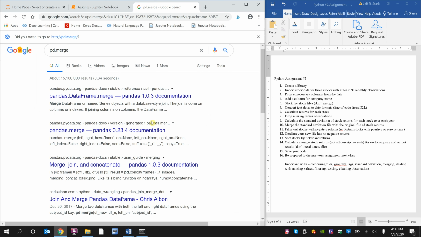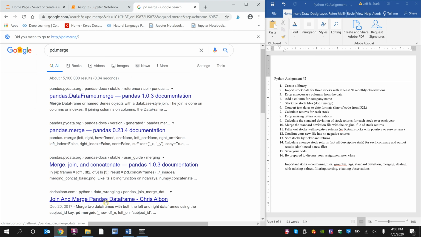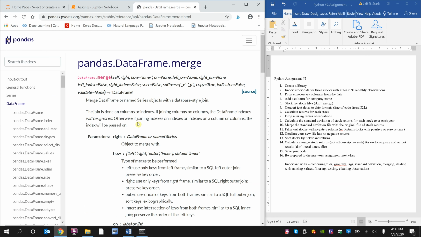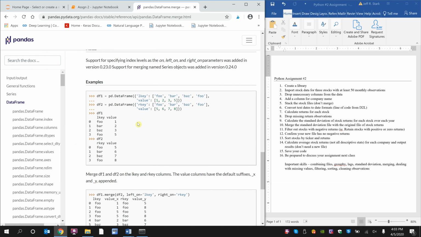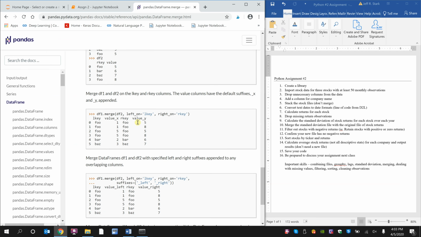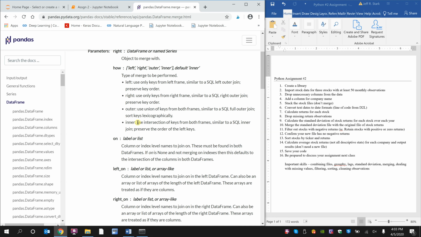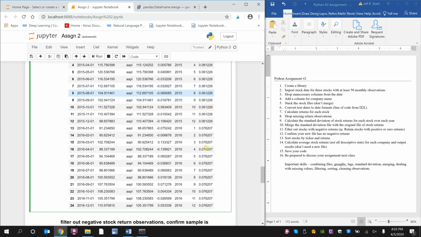So last time we talked about Stack Overflow, and yes, Stack Overflow is awesome. The other great one, especially for pandas, your PD, is their official website, which is excellent. They have a great library resource. So this one goes to pandas. I might check this out too. Open it up. Here are all the different options. Again, we don't need all of these, but they're here. You can read through them. You know how to do a basic merge now. All you're going to need to do is maybe make a few minor changes depending on what your data looks like.